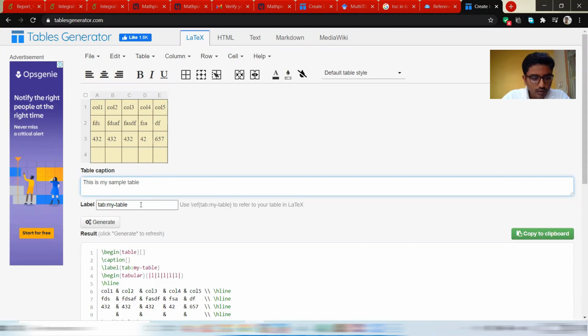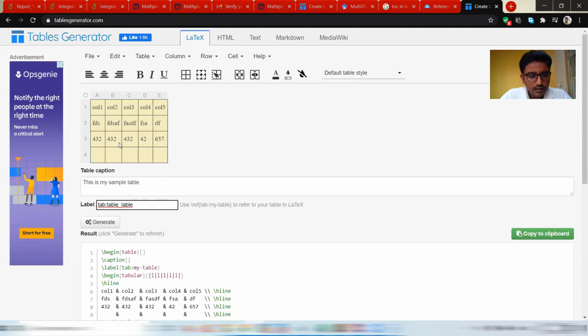And for the label, for tables, we will follow a convention called tab colon so that it will be easy to search the table. tab colon table label. You can give meaningful names so that it will be easy for you to search the table.